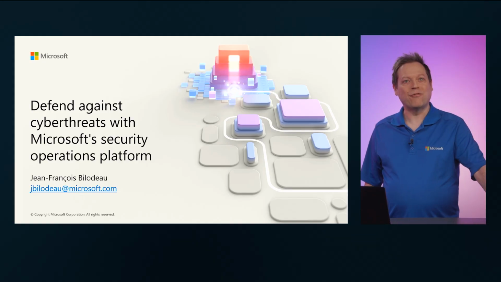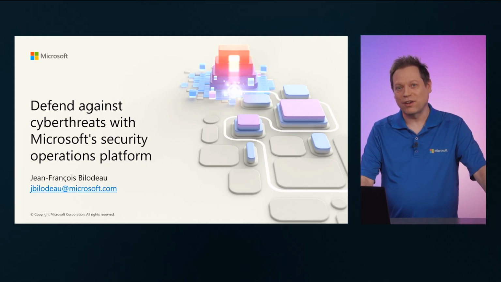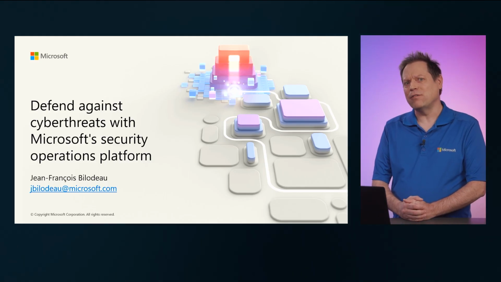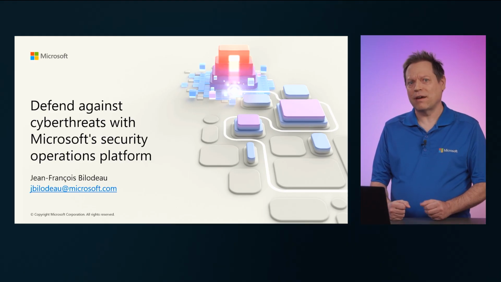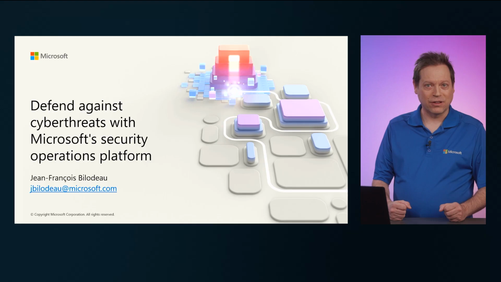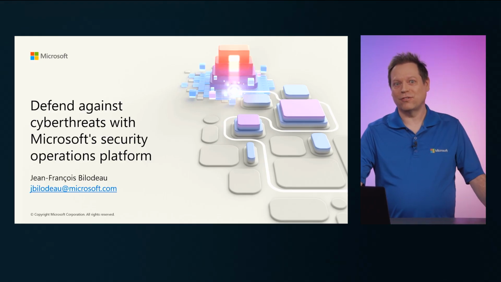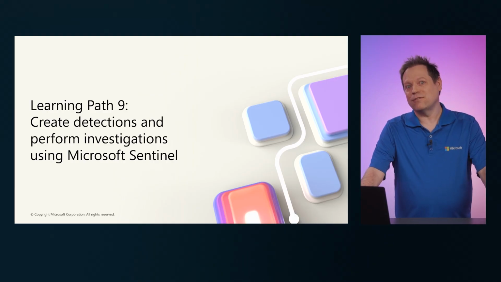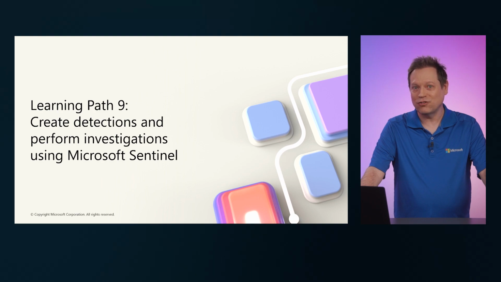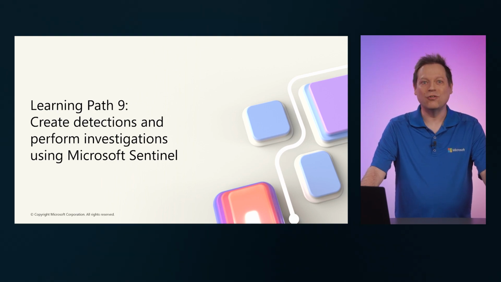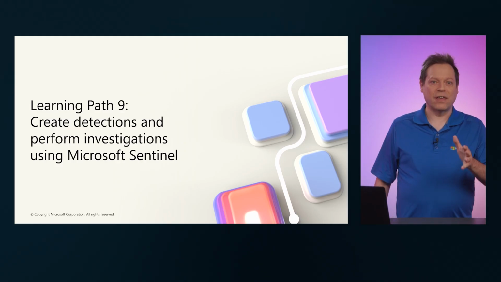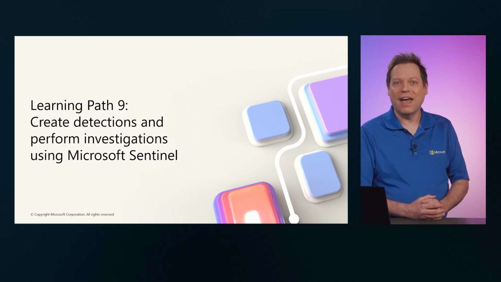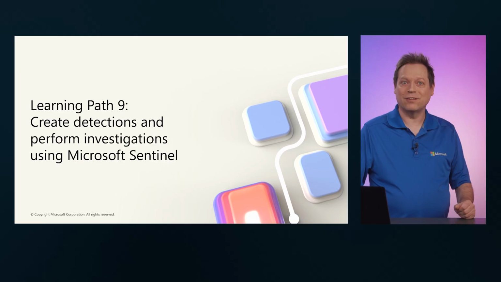Here we set the stage for defending against cyber threats using the Microsoft Security Operations Platform. As we work through the session, keep in mind the goal: improving how you detect threats, investigate efficiently, and respond with confidence. Let's position this session in the broader journey. This is Learning Path 9, focused on creating detection and performing investigations using Microsoft Sentinel. The emphasis is practical: building reliable detections, reducing noise, and working incidents end to end.